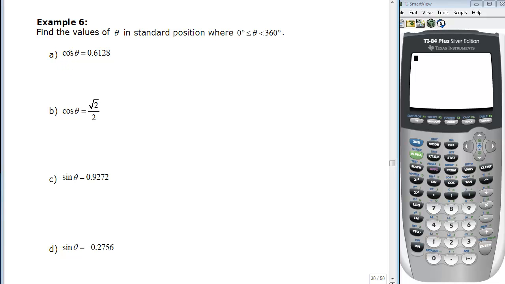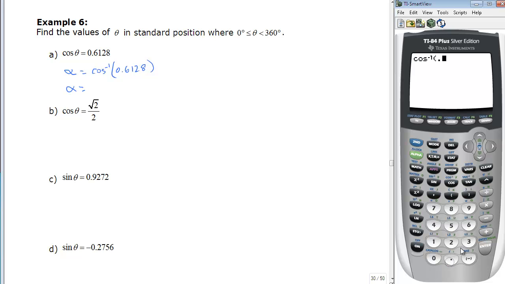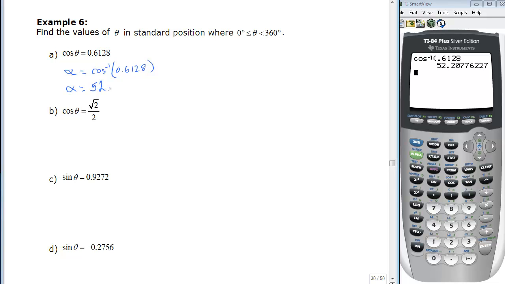We're going to do the same procedure in all of them. We're going to start by finding the reference angle. The reference angle is the cosine inverse of the ratio that we're given, in this case 0.6128. And so the reference angle, which we know is going to be quadrant 1, we go to our calculator, cosine inverse of 0.6128. We should check our mode. It's in degrees. We want degrees, so that's good. Enter. 52 degrees, or we have 4 decimal places, so why don't we take 4 significant digits? 52.1 degrees.